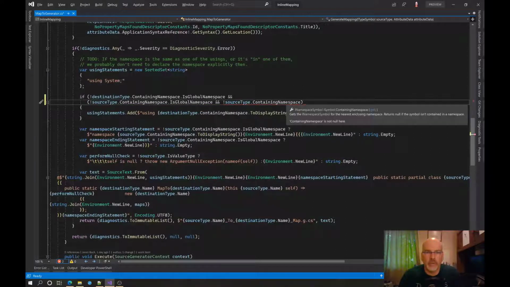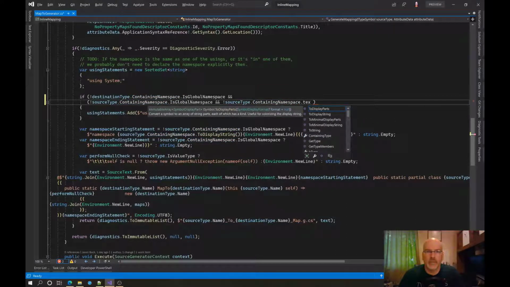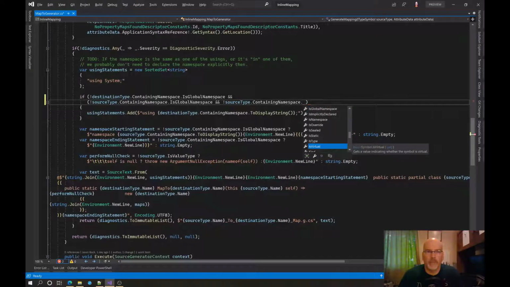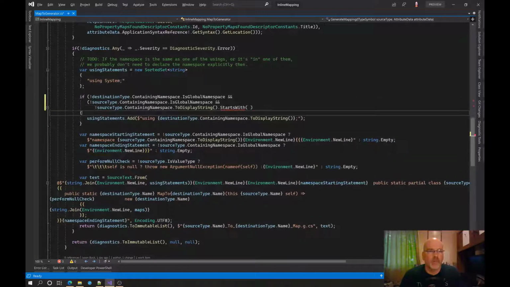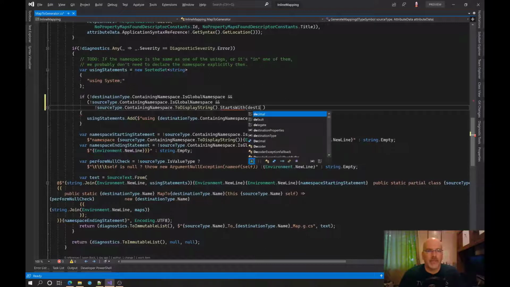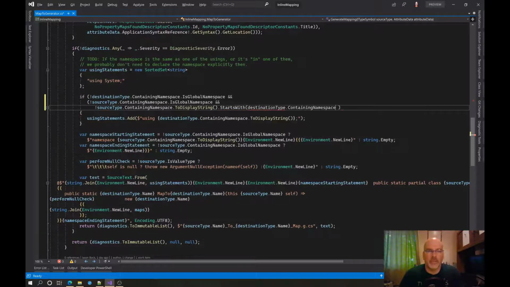I thought that was a string. Of course it's not. To display string, fine, whatever. It does not start with destination type containing namespace to display string.